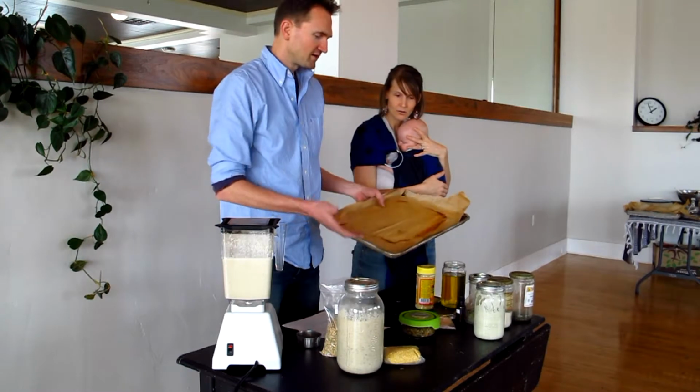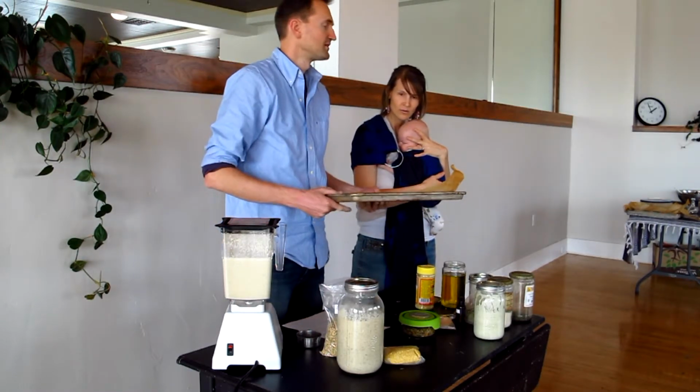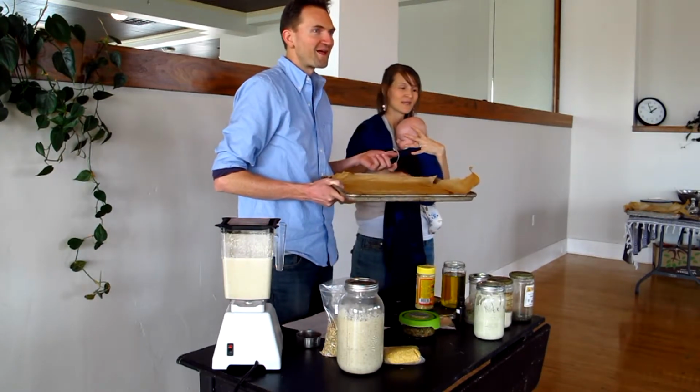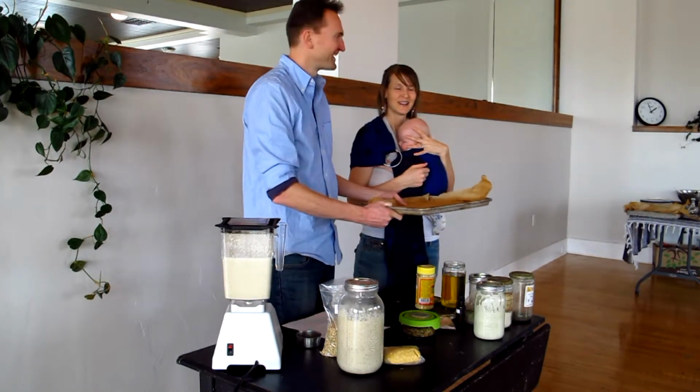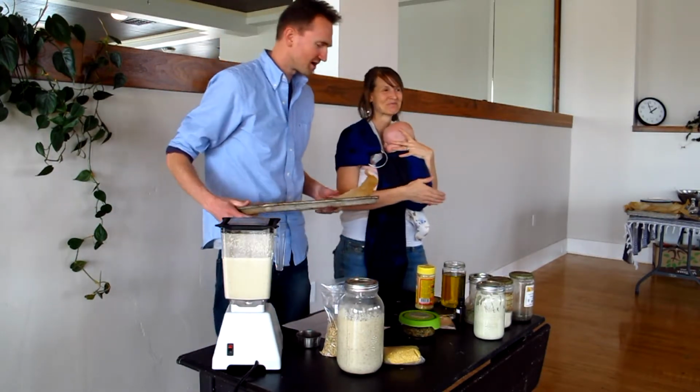So anyway, you'll get your pan, you'll get your parchment, you'll pour it in, you put it in the oven. We were going to have a cardboard oven, and then we were going to put it in, but we didn't have enough time to get it all worked out.